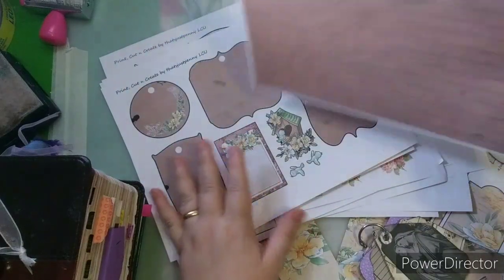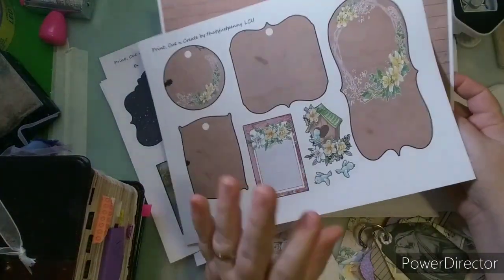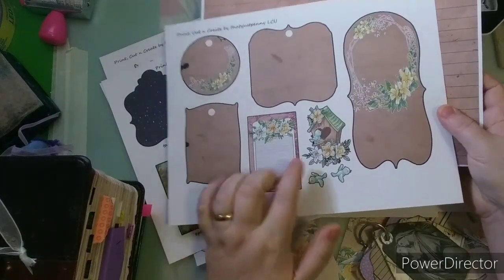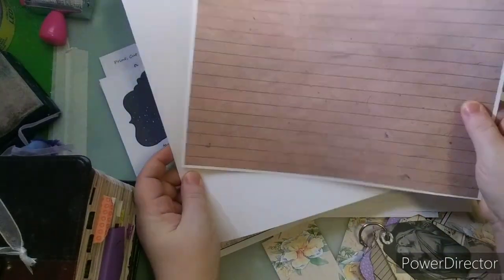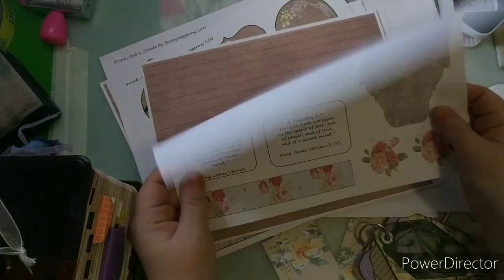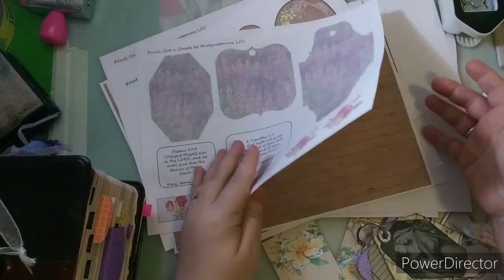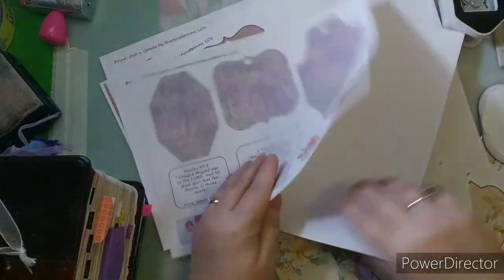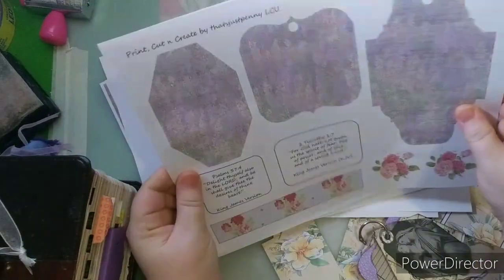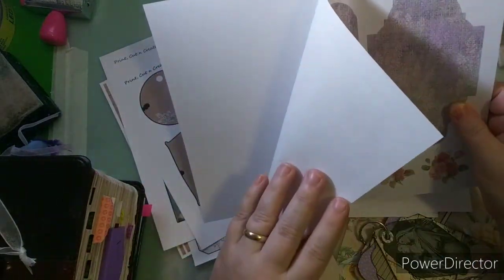Now how you do this, everybody says, well, how do I do this? Cardstock if you have it. If not, regular paper is fine. You print on one side, flip it over in your printer, and then print the other side. But for me, I just usually distress mine, so I'm not worried. Now, some of these I printed on regular paper. This is regular paper. It's totally fine as well. You can just back it with another sheet of regular paper or whatever. I do have a cardstock piece, so I'm going to put these together and glue them together. That's no big deal for me.